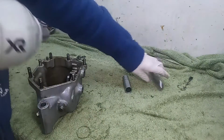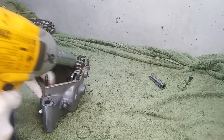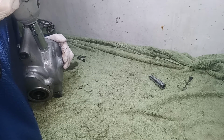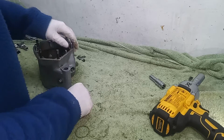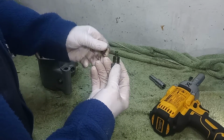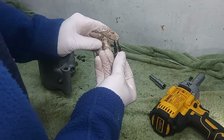So I'll take off then the cam plate plunger at the bottom. It has a big spring on it. Okay, there's the plunger, which sits in the spring. Sits in there, spring loaded.